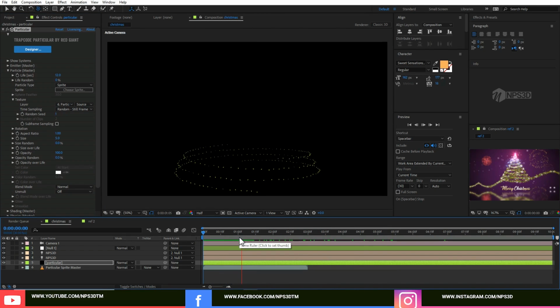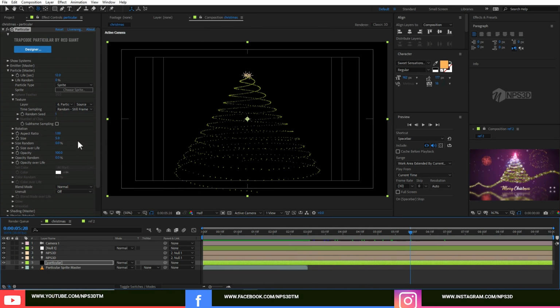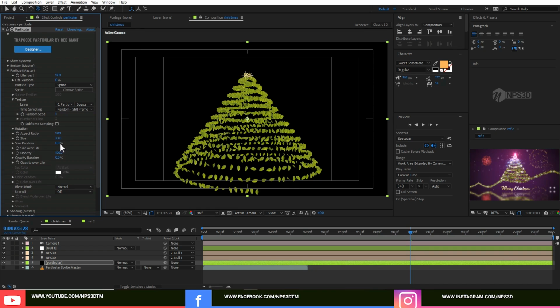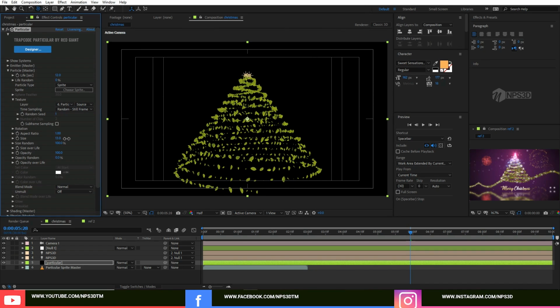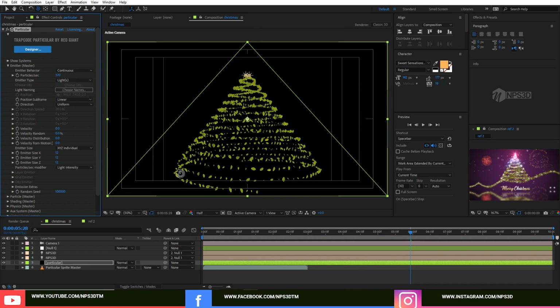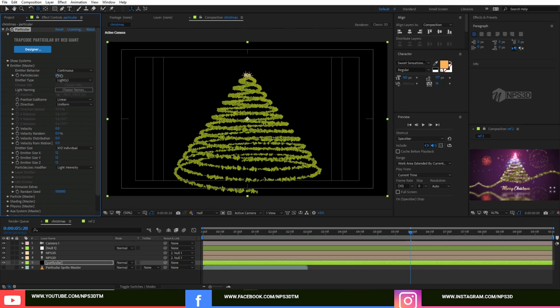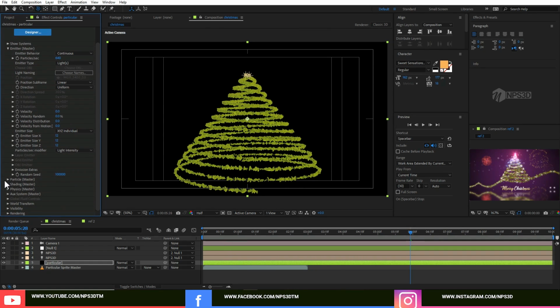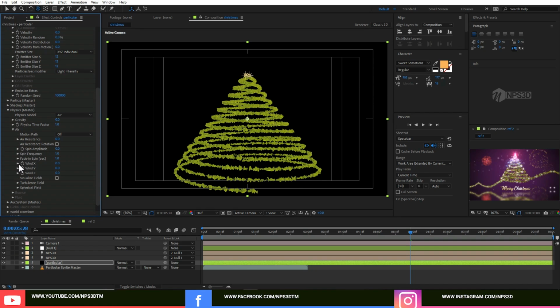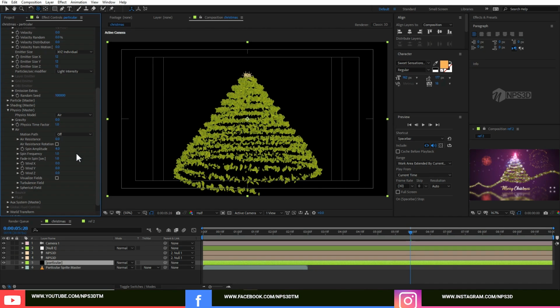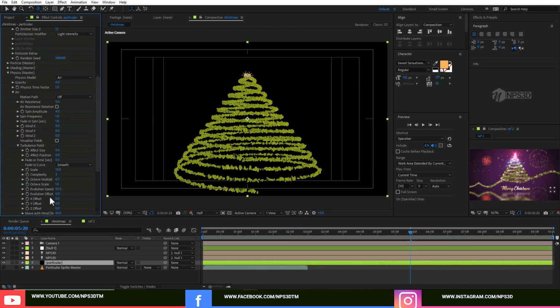And here is the option called random loop, so I am going to choose random still frame. This is not moving, but go to the particle size and increase it to what you like, and just make it a little bit random. And now let's go to the physics, and here is the option called air, and go to the spin frequency and spin amplitude. We will just increase it a little bit, something around 4, and go to the turbulence field.